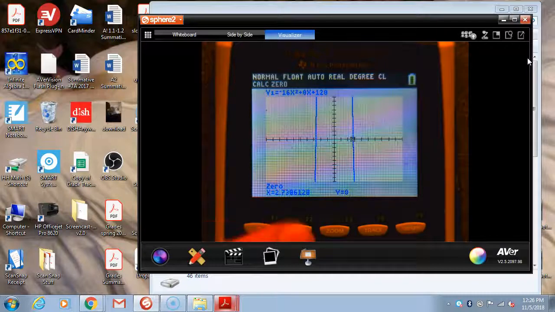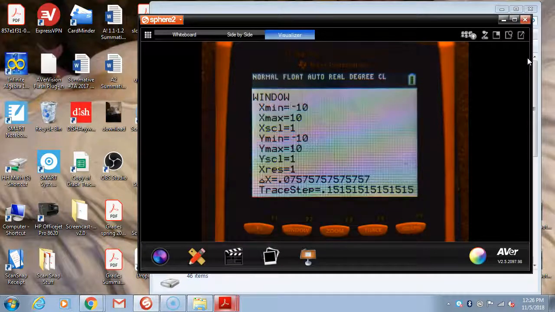So I'm going to go to my window, and my x minimum, well, I don't need it at negative 10. I need a 0 there. Maybe negative 1. And I know I only need to go up to 3, so maybe I'll put 4 there. My y min, I know I'm starting at the ground, so again, that's 0. And I don't know what the max is. I'm just going to leave it at 10, and then I'm going to graph this.